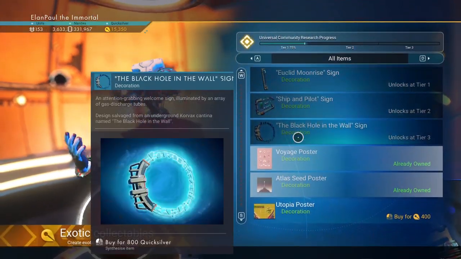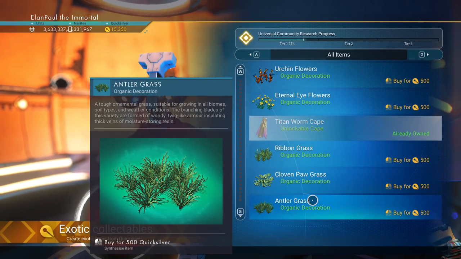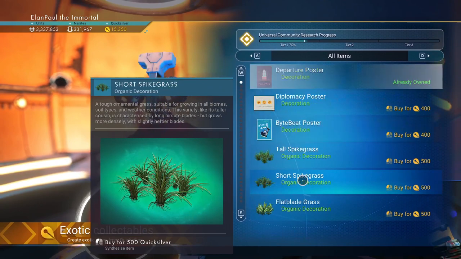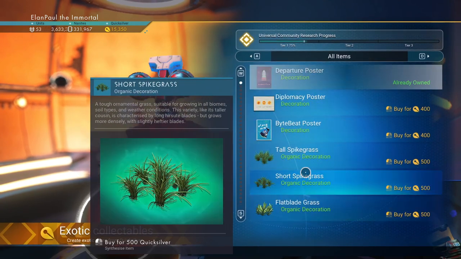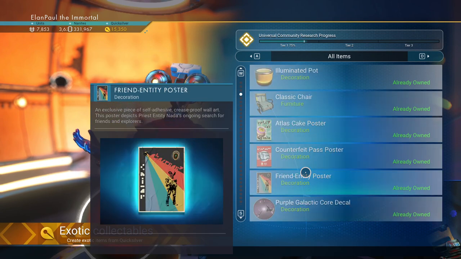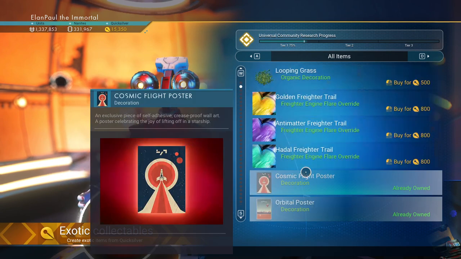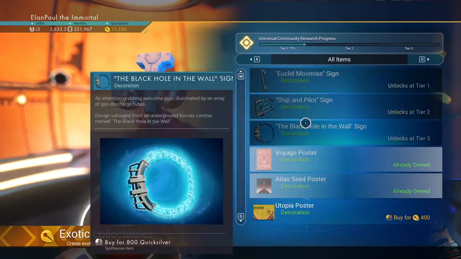Okay, looks like these are our three tiers of units to get. Okay, good. Night Tongue flowers have been opened. All these other flowers have been opened. I will collect all of these one of these days because I will be creating a new base. Probably a sky base is what I'm going to redo. But these are our... There it is.